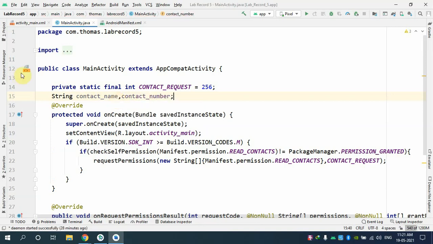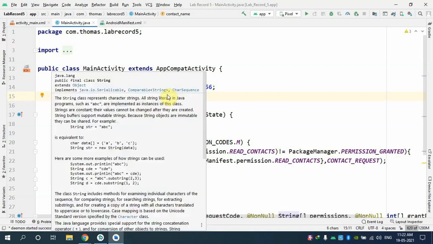Now if you ask why I'm storing the number also in a string, it is because in your contacts database in your phone, phone numbers normally have +91 or +61, depending on which country we belong to, but that plus will be there in the number itself. So you cannot store the number strictly as a number or integer or a long or a double. You have to store it as a string. Then you process it based on what is required. Sometimes you see that toll-free numbers have a hyphen in between. Some people put it within brackets, some three numbers will be put in brackets, etc. So to avoid that confusion, we keep everything as string. It's not like I've decided this, guys. The developers have kept it as a string, so I'm following it as a string.